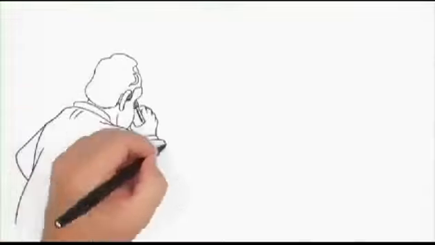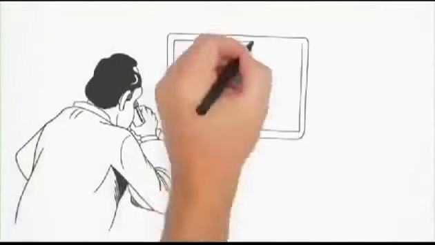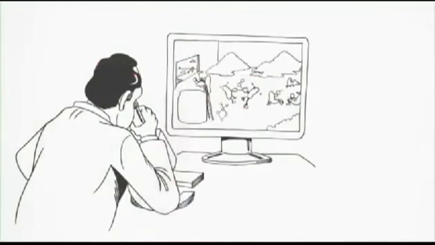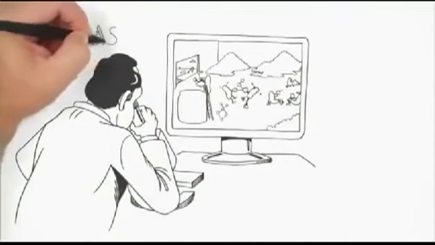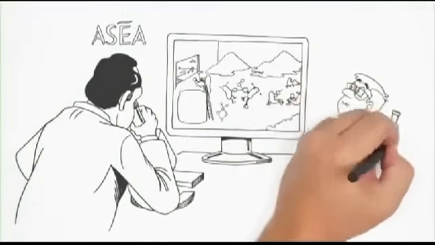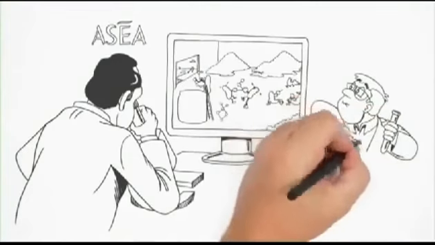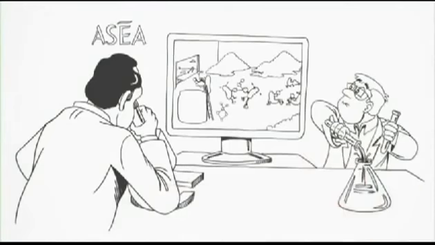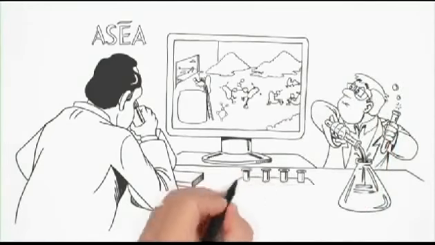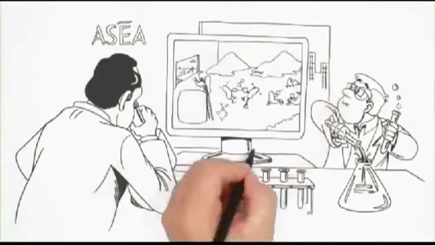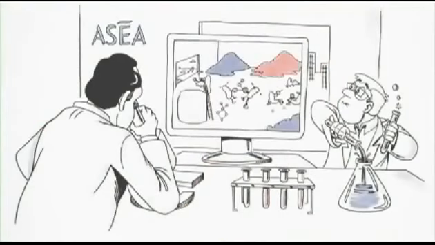So to make a redox signaling supplement outside of living cells, it makes sense to start with the same building blocks: salt and water. That's just what a company called ASEA does. We begin with a pure, pristine saline solution. Then, using a highly protected and patented electrochemical process, we break apart the bonds that hold the sodium, chloride, hydrogen, and oxygen atoms together. These free-floating atoms are then recombined in new configurations, and voila, redox signaling molecules.